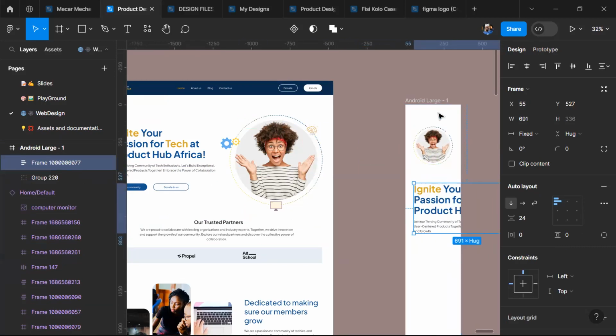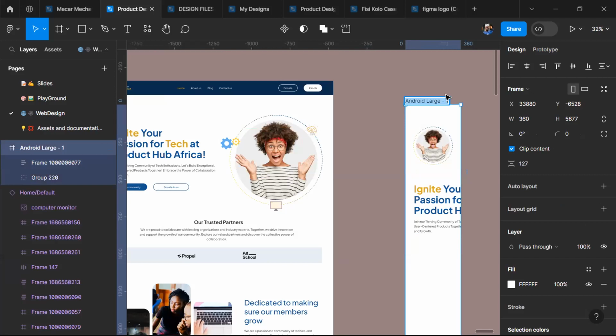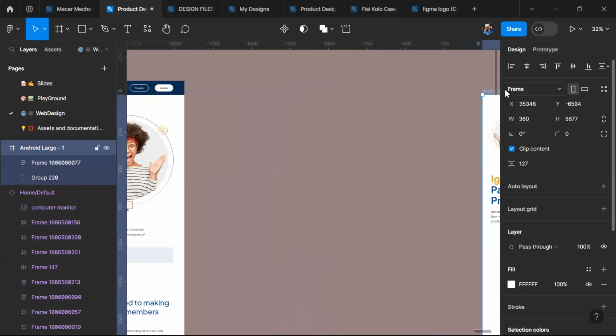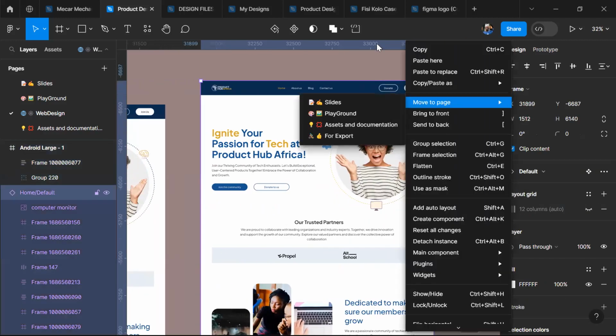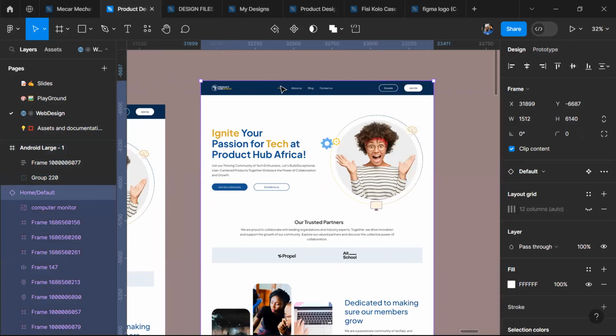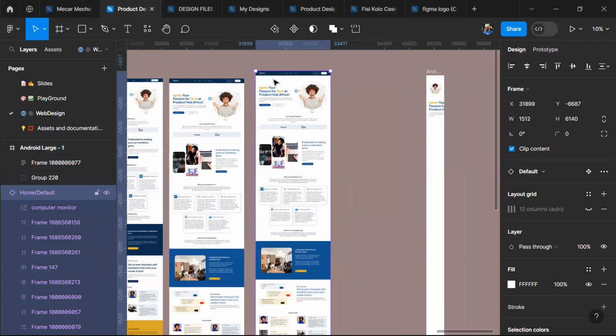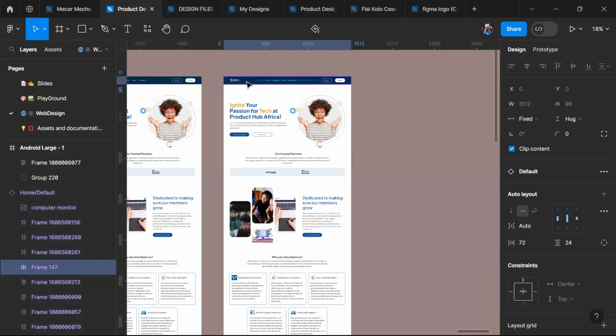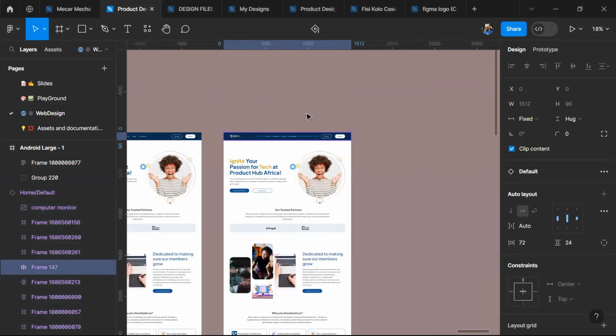Or you could have taken your time to design your web design to be adaptive, to be responsive. You could have done that, and that is what we'll be trying to do right now. Firstly, you start with the navigation bar. When we talk about responsiveness, we are basically talking about auto layout and constraint.